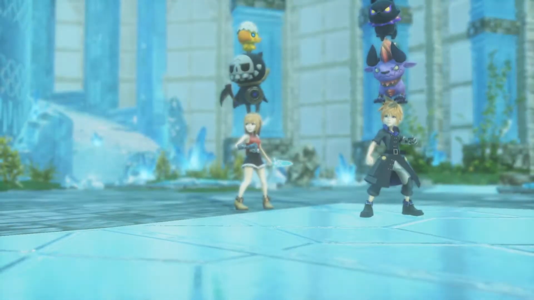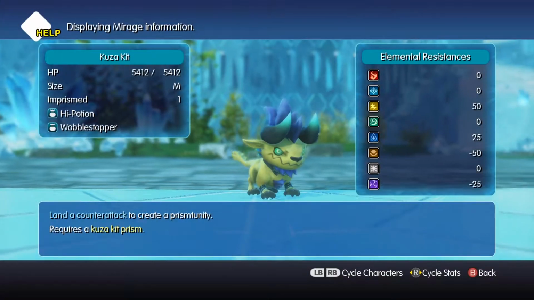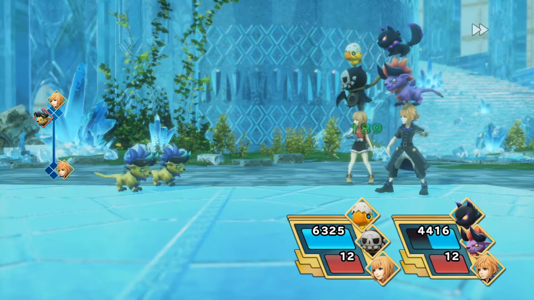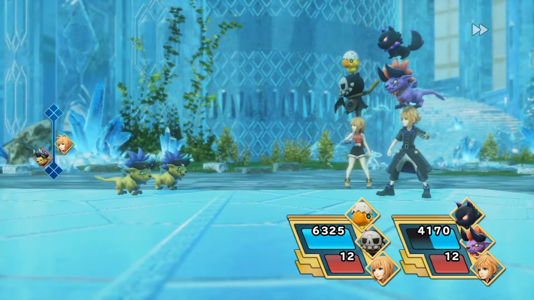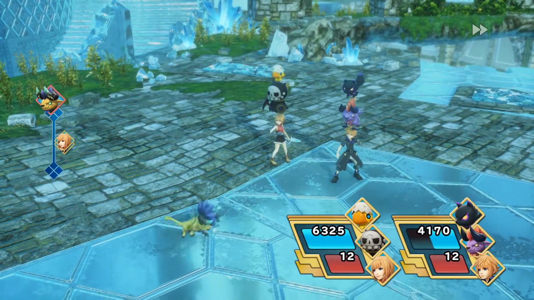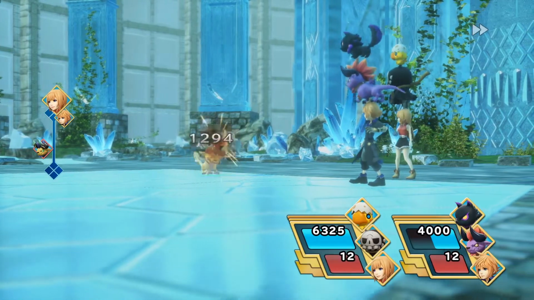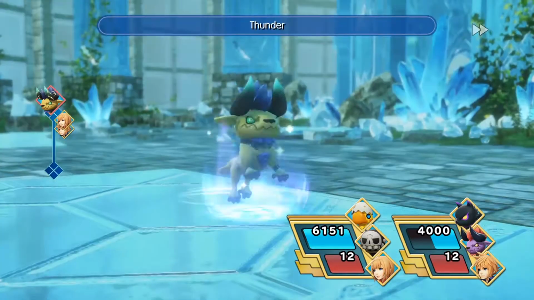Hello. Yeah, we got this. Yeah, I've got Kuza Kit now. Okay. You're also not optional. But you're only little, you're not big. A kit is obviously a small form of like wolf dog. Like a pup. In case you were wondering why they call them Kuza Kits.